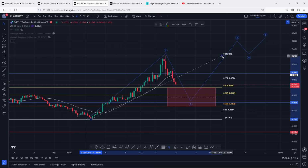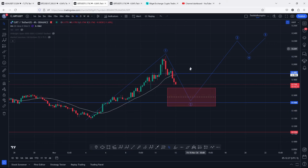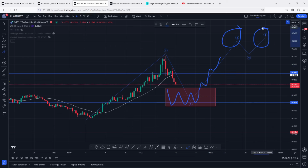And this is an area that I'm expecting that GRT is going to fully maximize in the next coming hours, and there are high chances that in case we continue seeing this breakdown move, we are finally going to fully maximize the area. The area should also act as support, and as long as we are holding within this area over here, there are high chances that we are going to see a reversal to the upside and get another impulse to the upside in this additive count 3, then expect a wave 4, and then continue pushing even higher in an additive count 5.